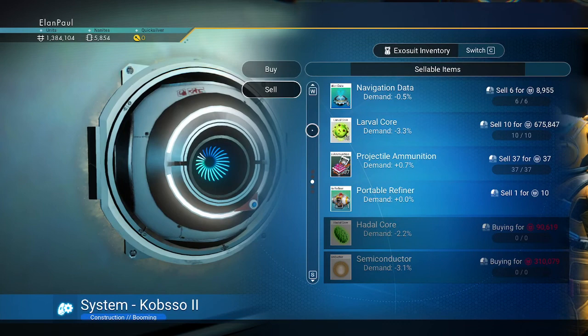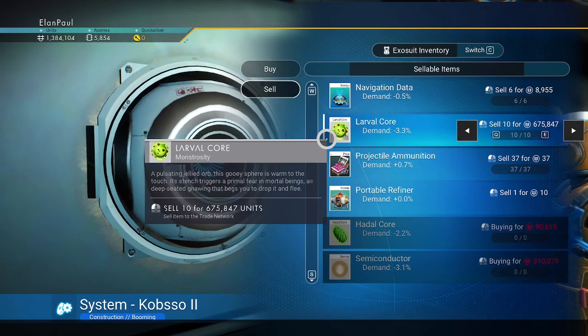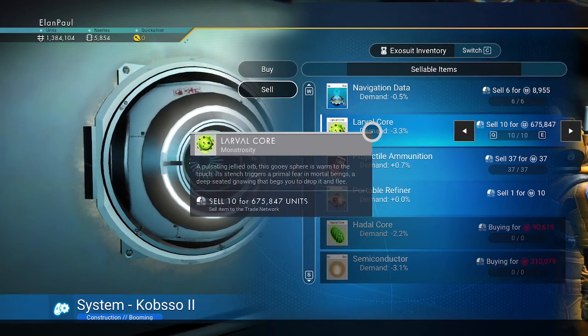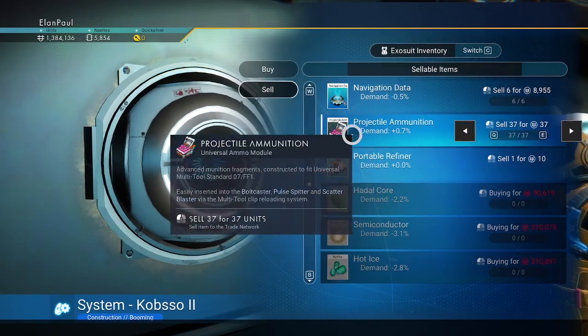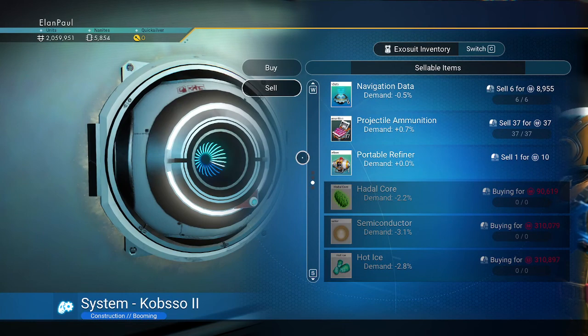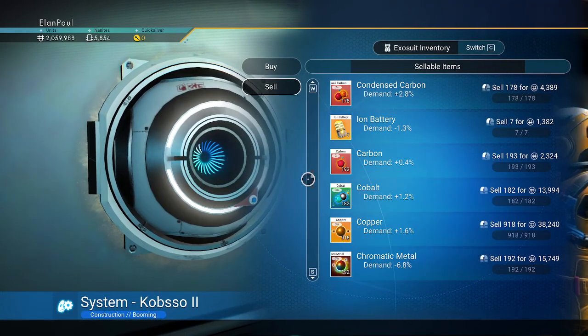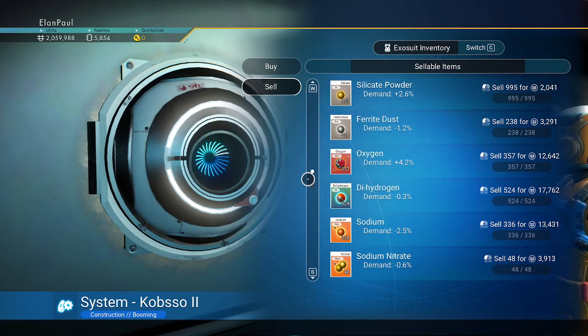We're going to sell. I'm going to go ahead and get rid of my larval cores, which I'm getting a minus 3.3% demand on. It's okay, but I'm getting 675,000. I'm going to go ahead and take it. I don't need projectiles yet. I'll just go ahead and get rid of them to free up inventory space. The rest of the stuff I'm going to keep because I need all these things.